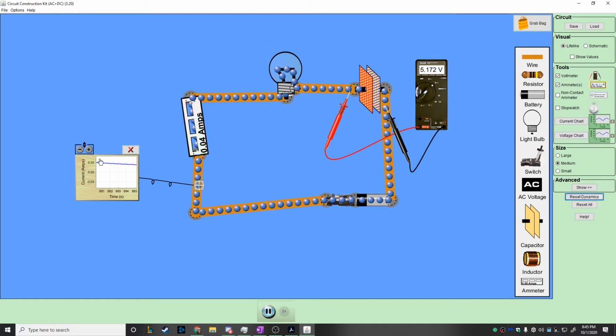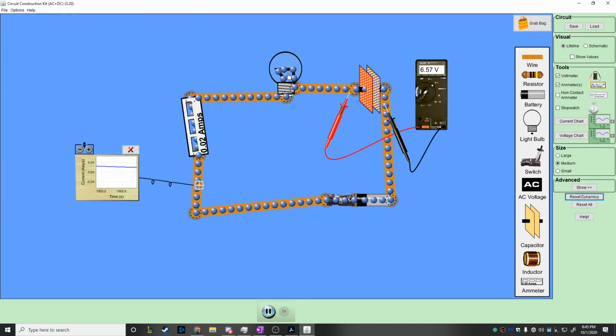So as the current gets smaller and smaller and smaller, the light bulb is technically still lit right now. It's just not very bright because there's very little current flowing through it. Okay? But yeah, while the capacitor's charging, the light bulb's going to light up. Absolutely. Yeah, and I can show you this exact thing in the classroom. It's pretty cool, except really we would just be watching a multimeter do this.